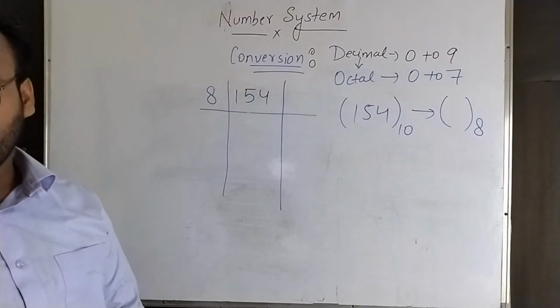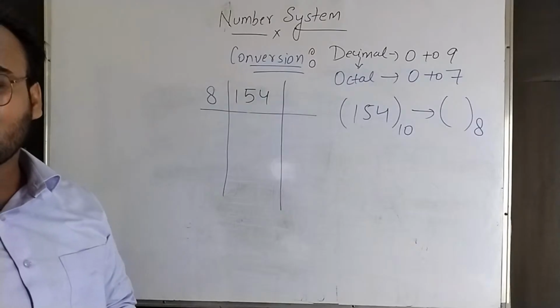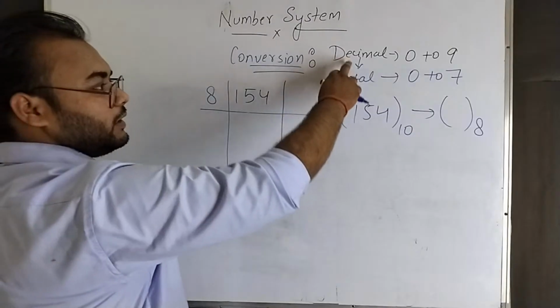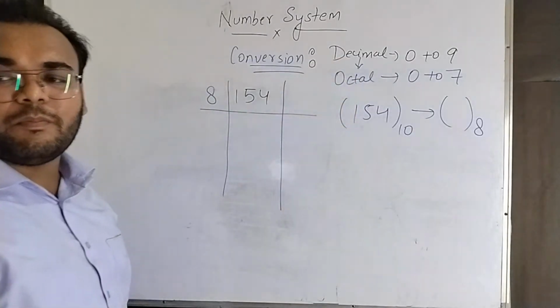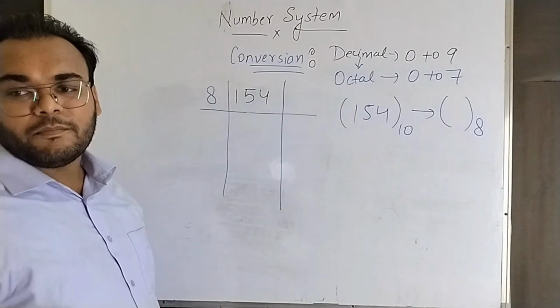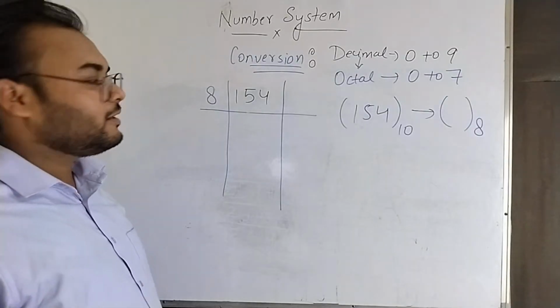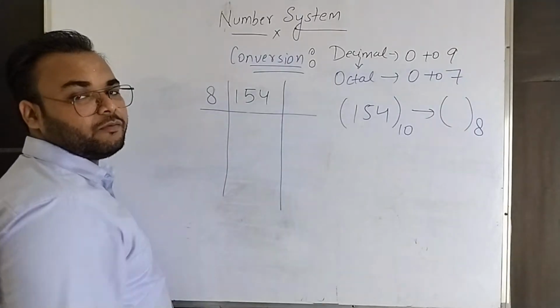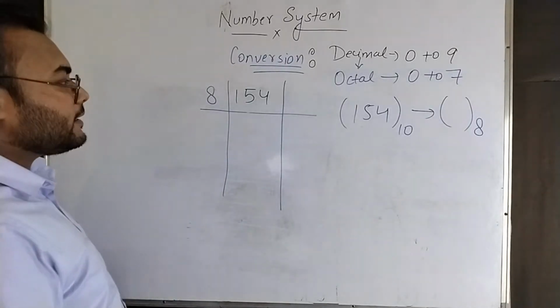Okay. Rajan, beta, your answer is wrong. 10010 is not right. We are going to convert from decimal to octal, not from decimal to binary. Please recheck the question. We are going to divide the number by 8, so we are not going to get digits in 0 and 1. Just check it fast.